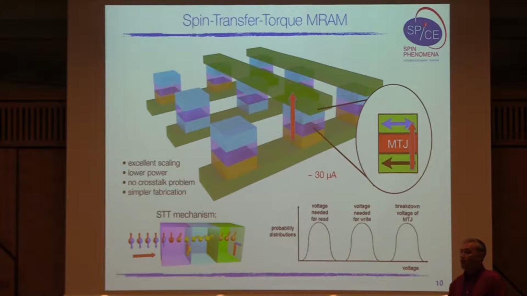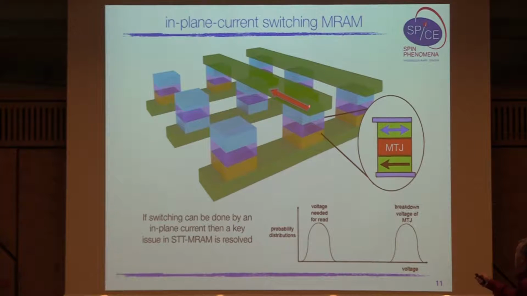This is why, in the news in the last few years, there's been a lot of interest in this type of geometry for switching the ferromagnets. For the reading point you don't need a lot of voltage, but if you write your bit by running a current through the most conductive part of your element, then you don't have so much heating. So you would not have the problem of meltdown anymore. But the question is, can you actually do it? Can you get the efficiency? It's not a question anymore, as you know.